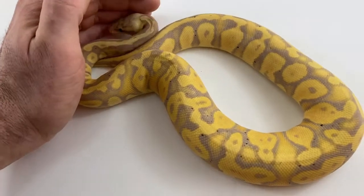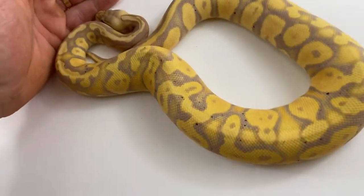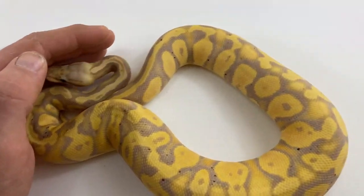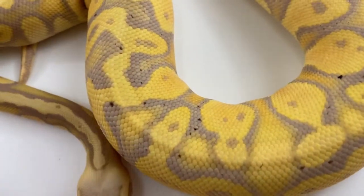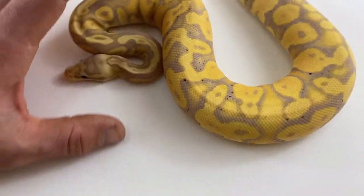This is our banana head albino, Alex. She is currently out for sale right now. I'm sad that we can't keep her. She is a beautiful girl. She is a stunning girl. And you can see that she's starting to get some of those freckles in there. She actually had a shed just the other day, so she is just looking stunning right now.